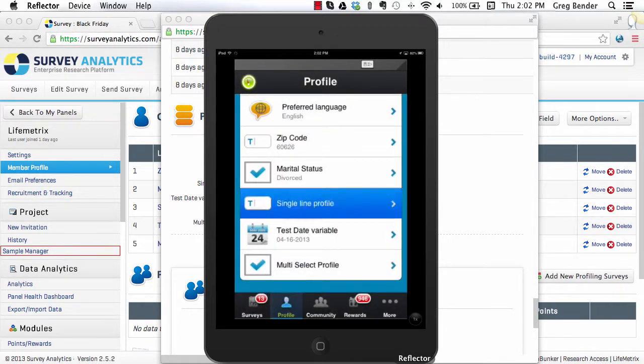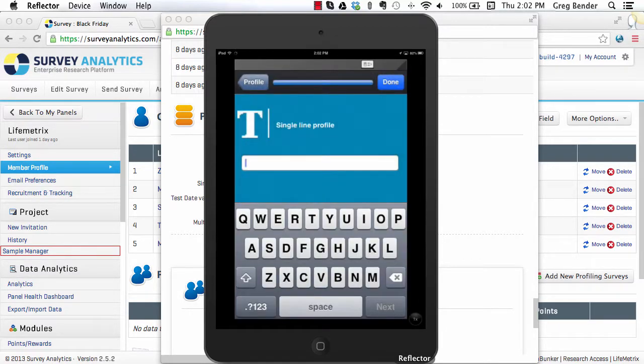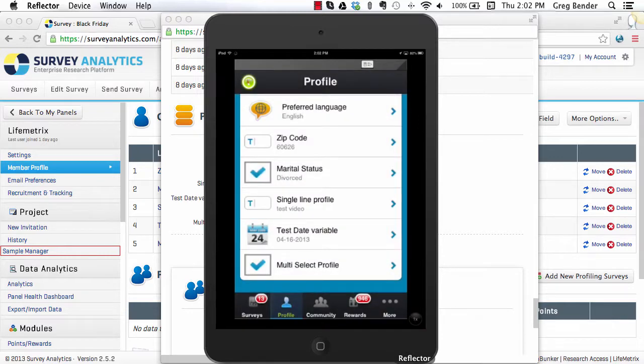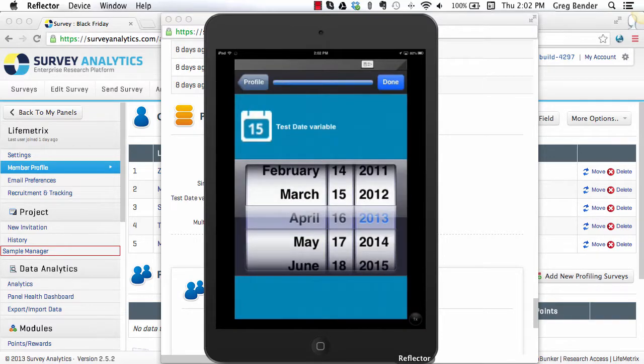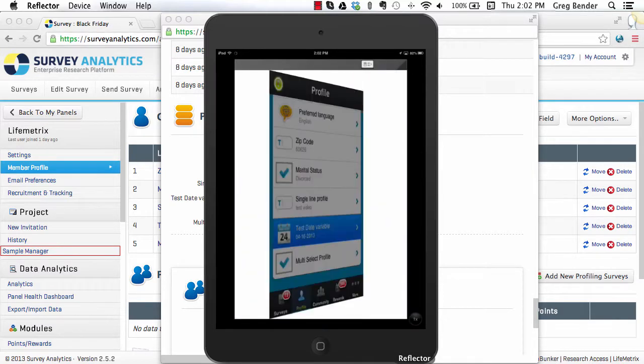While I'm here, I'm going to go to the single line profile and enter test video. I go to done. Test date variable is set to April 16, 2013. We're going to set it to one of my favorite days in the world, July 14, 2003, the day my daughter was born. And I go to done.